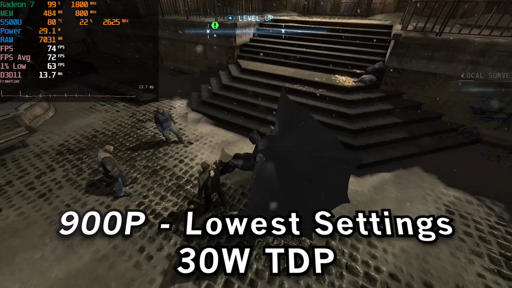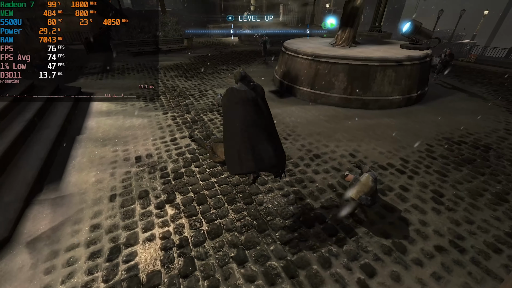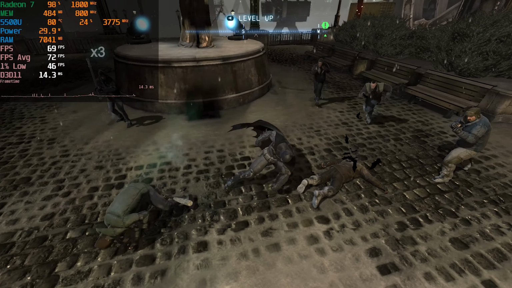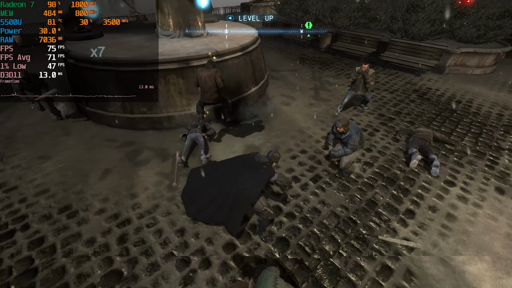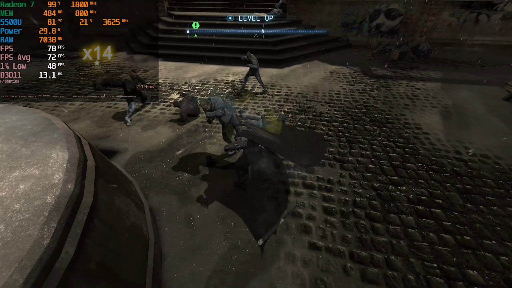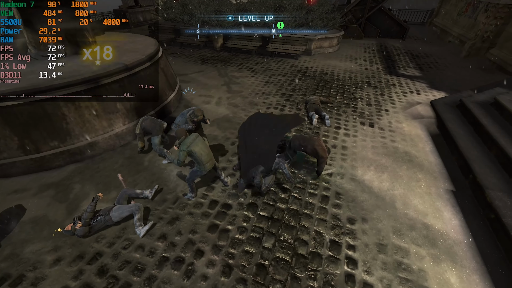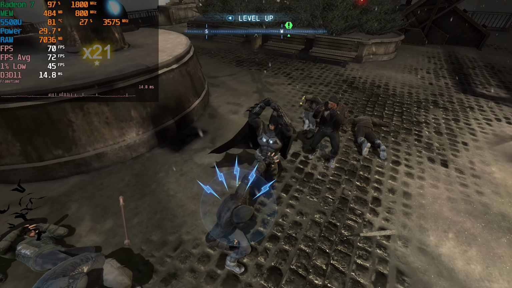And lastly, we're taking a look at the 30-watt TDP running on the 900p resolution, and what ends up happening here is that we are still getting some very rock solid performance numbers, though our 1% lows aren't as good as where we were before. I think it mostly has to do with the fact that as you traverse around, the stutter is still going to be there. I think that's just going to be a limitation of this APU in general, that as you move around the map there will be stutter. So it really just depends on how much movement you're going to be doing.